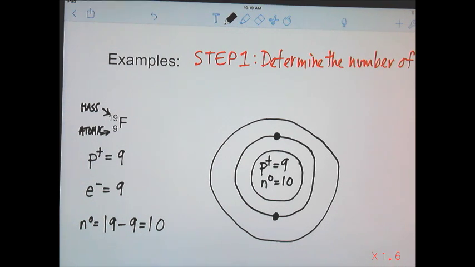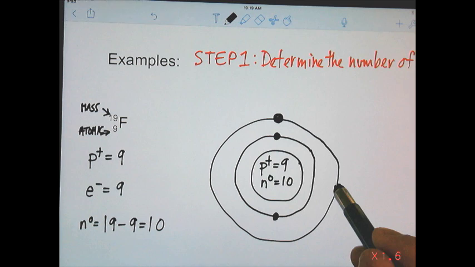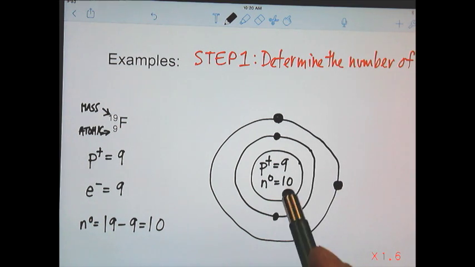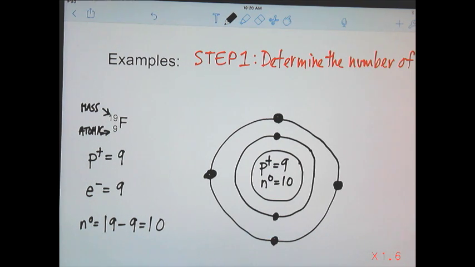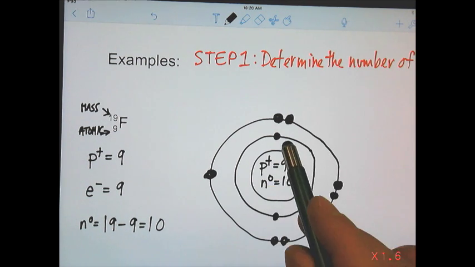We'll place 1 electron in the first room. We'll place the second electron in the second room, the third electron in the third room, and the fourth electron in the fourth room on the second floor of this hotel. Now before you can place any electrons in any other hotel floor, you have to fill up this floor. So let's start adding additional electrons, this time doubling up in each of the rooms. So we'll place another one in the first room, another one in the second room, another one in the third room, and we are done.